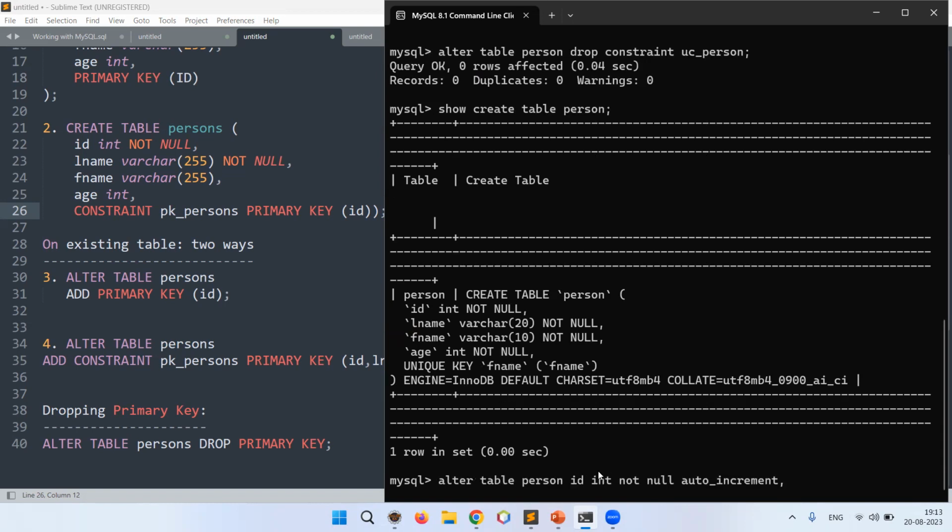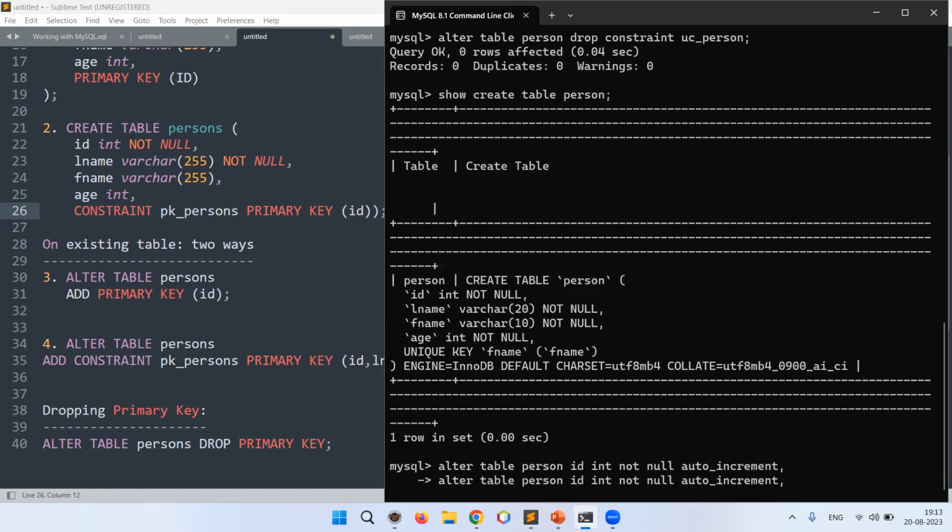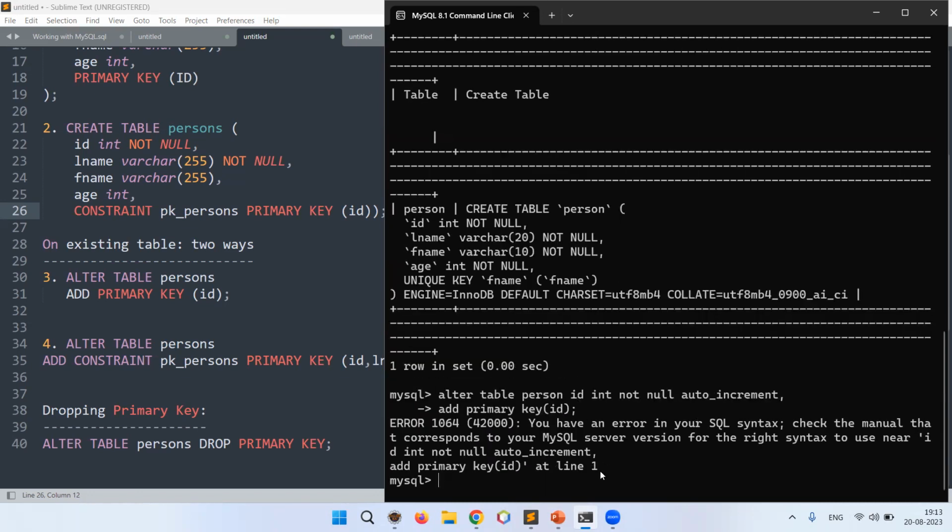After this, there is no unique for this one. And now let me alter this by adding primary key of ID. Yes, still there is an issue with the auto increment. Alter table person ID. This is an integer, which is not null.